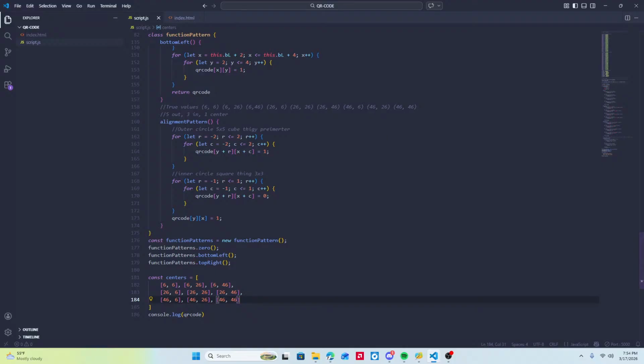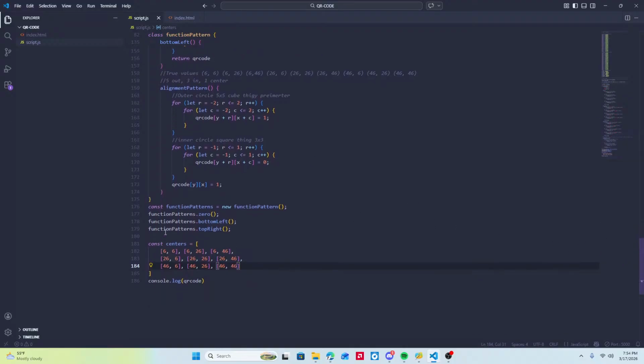There we go. So then we can run a forEach on the centers.